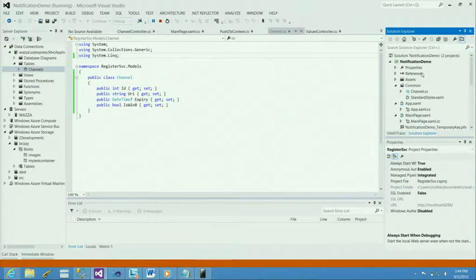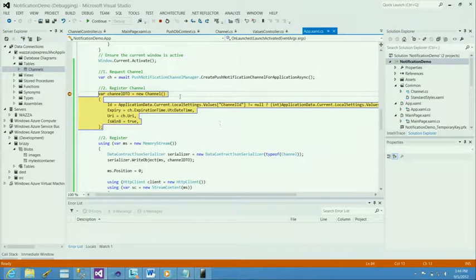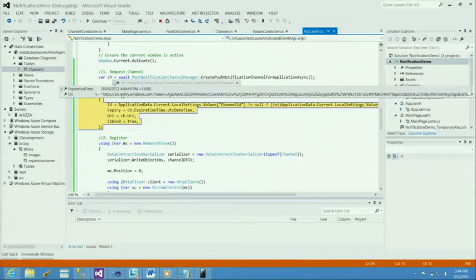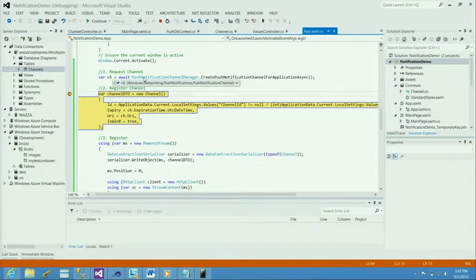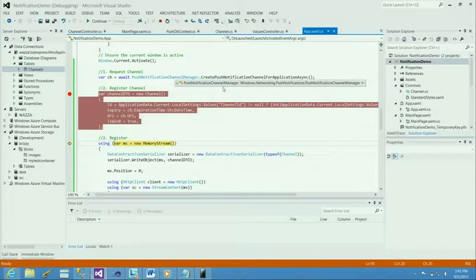So let's spin that up again. Now let's spin up our client. Our client doesn't really have much in it apart from some code that returns a channel. If I expand this, you can see there's my channel URI. It's got a token, and we don't really need to know what that means. We just know that's how we can target the start screen of that app. The next thing we need is the expiration time, and that's more so you can build smarter services or backends to not post to expired channels.